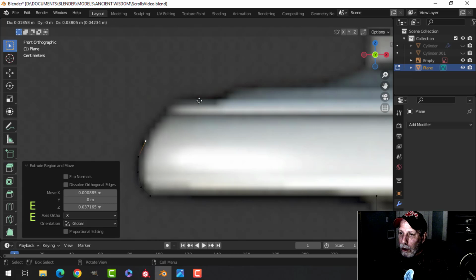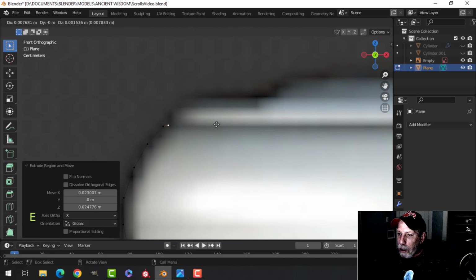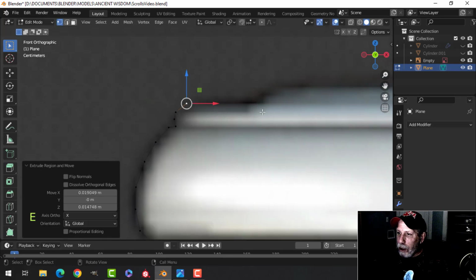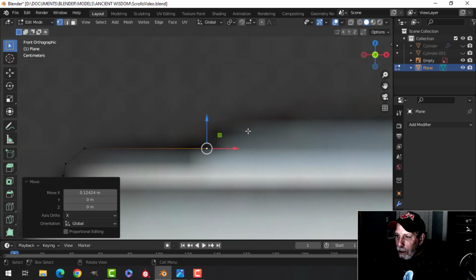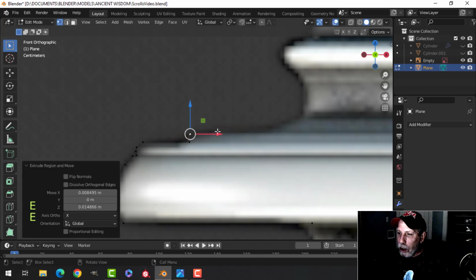Now, there are a few little notches that give this some interest, so I'll show you how to do those. When I come up to here, you can't see it very well. I'm just going to notch in, and then I'm going to notch out a little bit and come up. And if you can't see where it goes, just make it up. I'm going to come in straight. And what I might do for this is come in a little bit more than I have to and notch back out. And we'll get an interesting shape there.